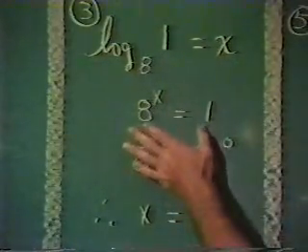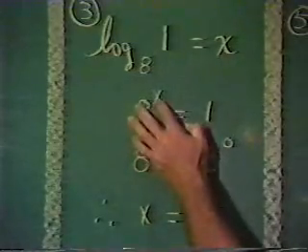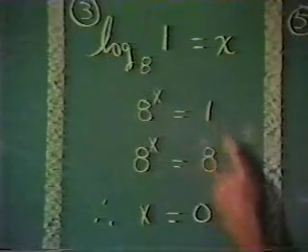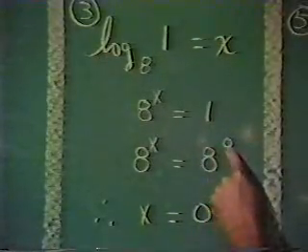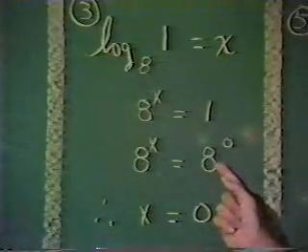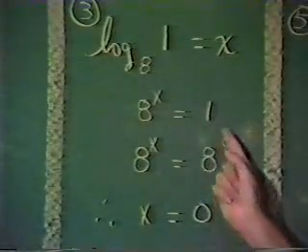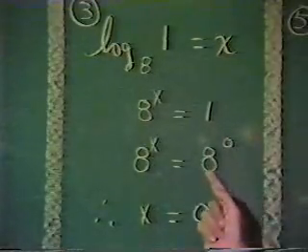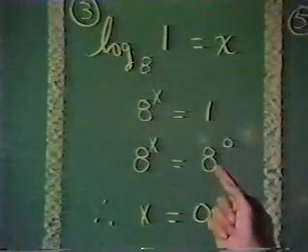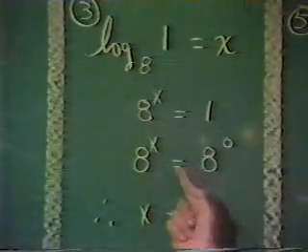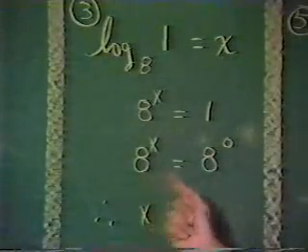All right, let's continue here. 8 to the x power is equal to 1. Now here at this point you need to remember any number to the 0 power is 1. Any number except 0. Okay. 8 to the 0 power is 1. So I can just make this base 8. I could have said 9 to the 0, 8 to the 0, 7 to the 0, any number. But I'll make it 8 to the 0 because 8 and 8, we want these to be the same.